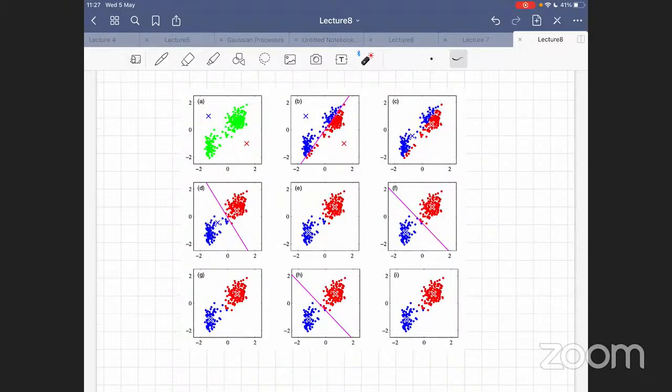Then in the first step, given these centroids, you assign each of these points to one of these clusters. The result is this one, because those points here are blue since they are closer to the blue centroid, and those points here are red because they are closer to the red centroid. Then you recompute the centroids: the centroid of the blue cluster is the mean of these points, which is here, and the centroid of the red cluster is the mean of these points, which is here.